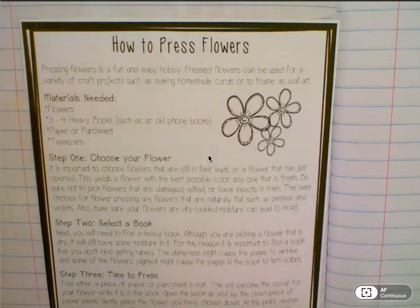Step 3. Time to press. Fold either a piece of paper or parchment in half. This will become the cover for your flower while it is in the book. Open the book up and lay the open piece of paper inside. Gently place the flower you have chosen down. At this point, decide on how you want your flower to be arranged. Keep in mind that you can press more than one flower at a time, and you can also arrange them to overlap. Once you have finished your arrangement, gently fold the paper over the flower and then close the book.